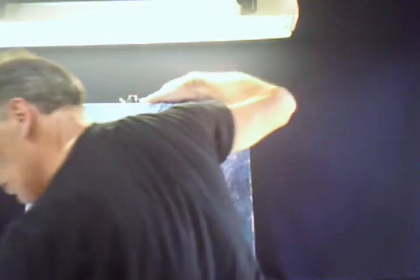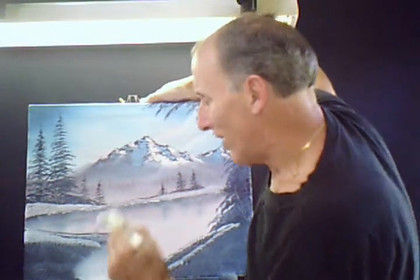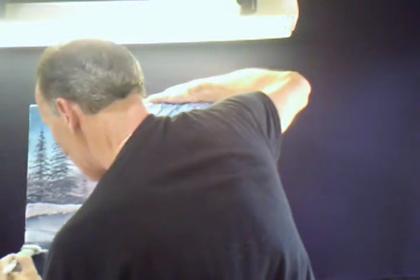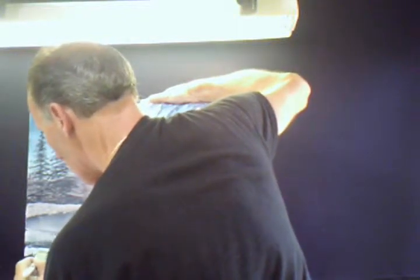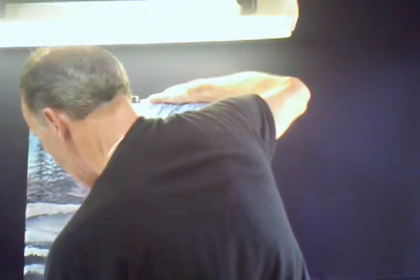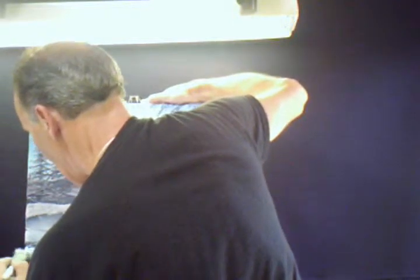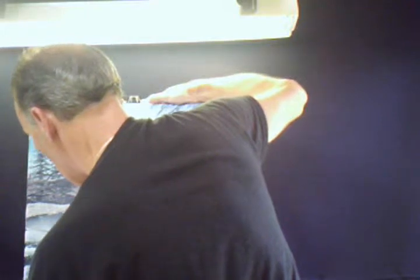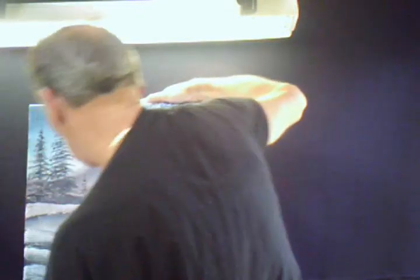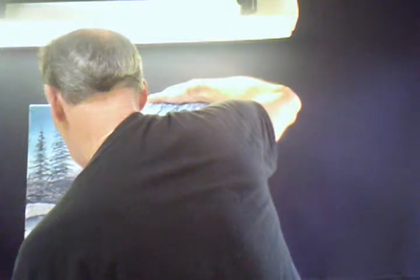And as you can tell, when you put different layers on, one layer might be lighter, and the more you tap it, then it gets darker, and you automatically will have your lay of the land almost. See, when you first put it on there, it's more of a highlight. Turn your brush over, maybe this part goes right down here. You don't have to tap it all in. Some areas, as you know, in snow, what kind of breaks? And maybe this is where some of the snow was melted.